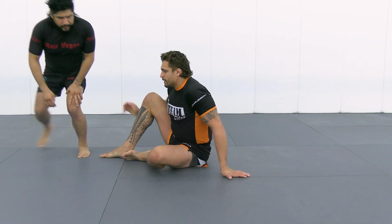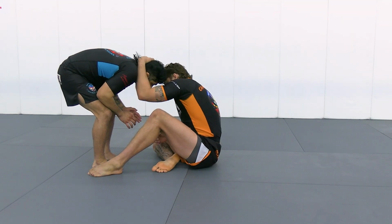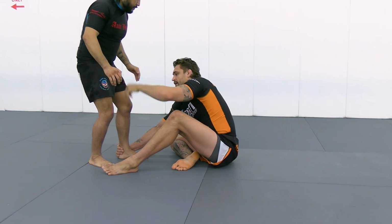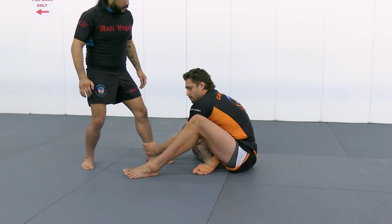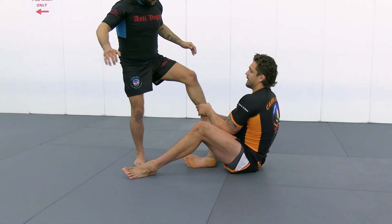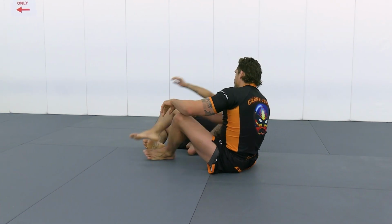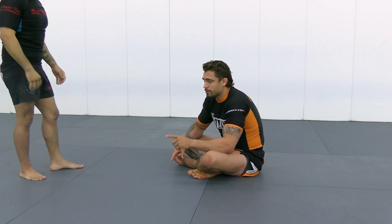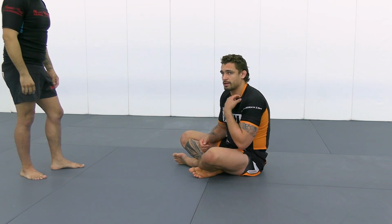Now, another very common reaction. Let's say I go for the ankle pick, but he remains standing. I have downward pressure on the head. I go for the ankle pick, and as he builds height, he gives a little back step, and he lightens his foot, right? So I'll take two hands to this foot, and I'll pick it up, and I'll pull it down and swing it down and around, right? Two things will happen. This will either put him right down towards the mat, or it'll off-balance him enough so you can heist up and start wrestling up.